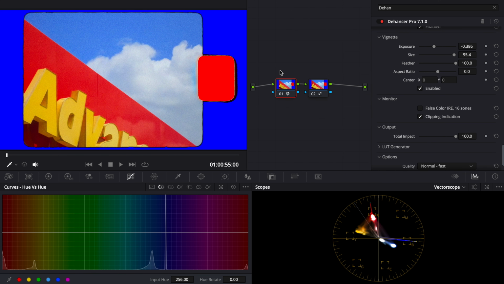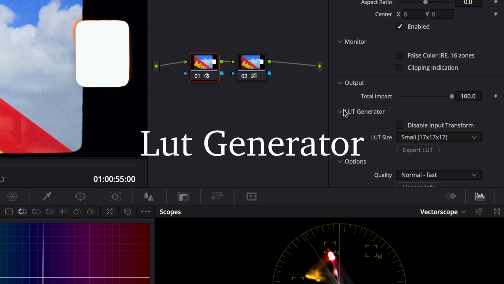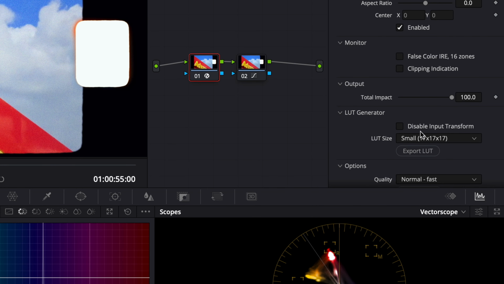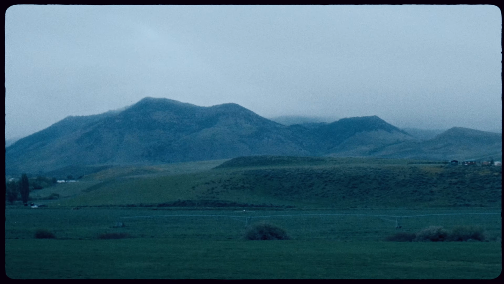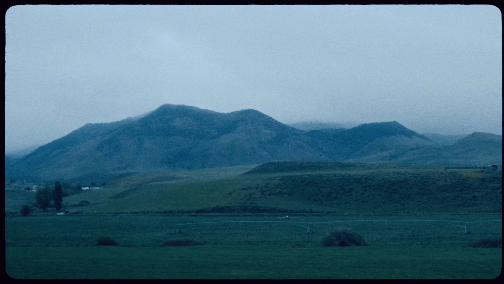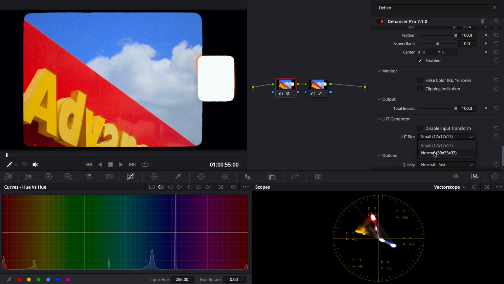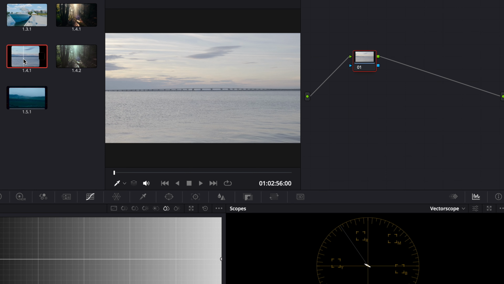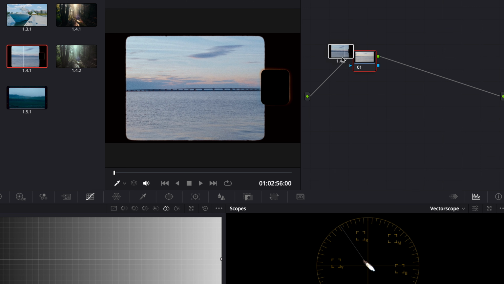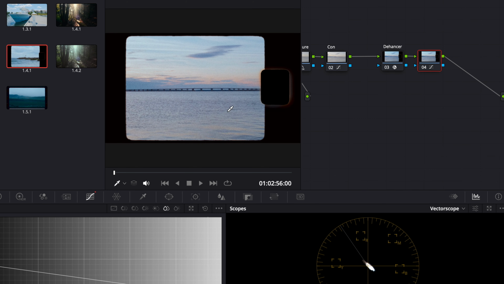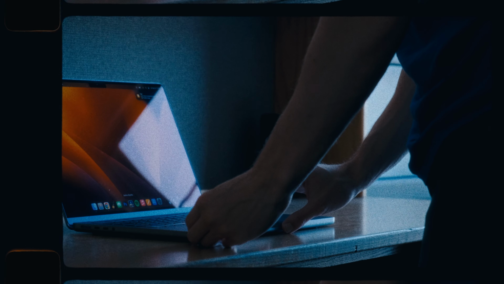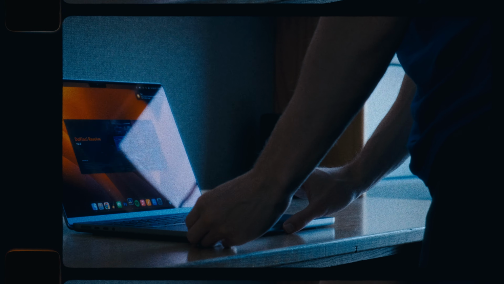The next one is clip indication. You can see all the blacks where it's clipping and all the highlights where it's clipping. The blacks show up blue. I believe the highlights are red. And LUT generator, you can actually generate LUTs with this. So let's say you really like the colors, you really like how it looks, you can export a LUT to get the same look, the same colors and everything, so that you can put it onto your footage if you really like that color and use it again, or use it for a project, or if you want to make a LUT so that when you're filming you have that LUT so you know what the footage is going to look like when you color grade it.